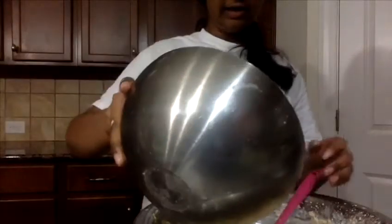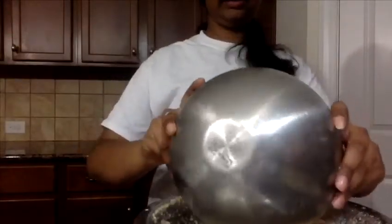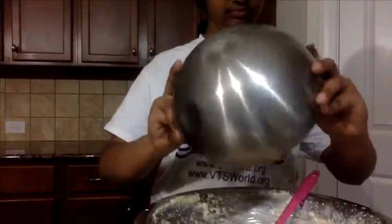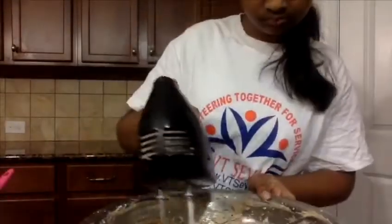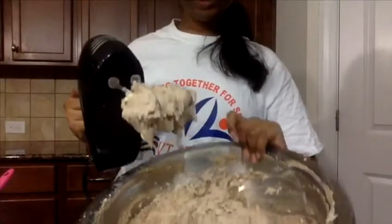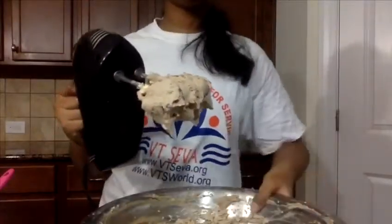Then we're gonna add our dry ingredients. Then we're gonna beat this mixture. Now I'm finished beating our mixture for our cake.